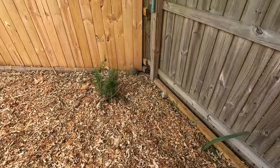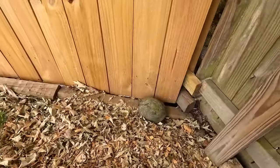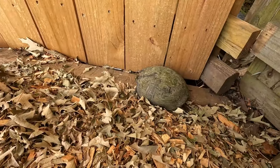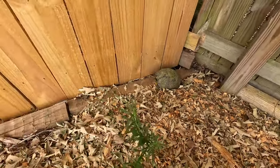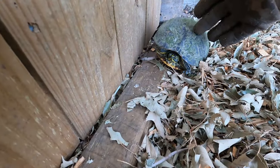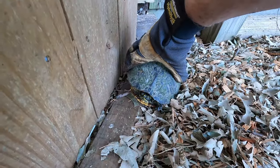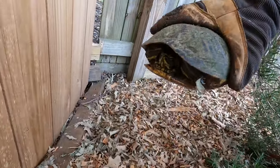What do we have here? Buddy, you're a little ways away from the pond, aren't you? What are you doing? You look like you belong in a pond. How big of a turtle are you? How mean are you? You okay with me picking you up? Let's see what you look like.